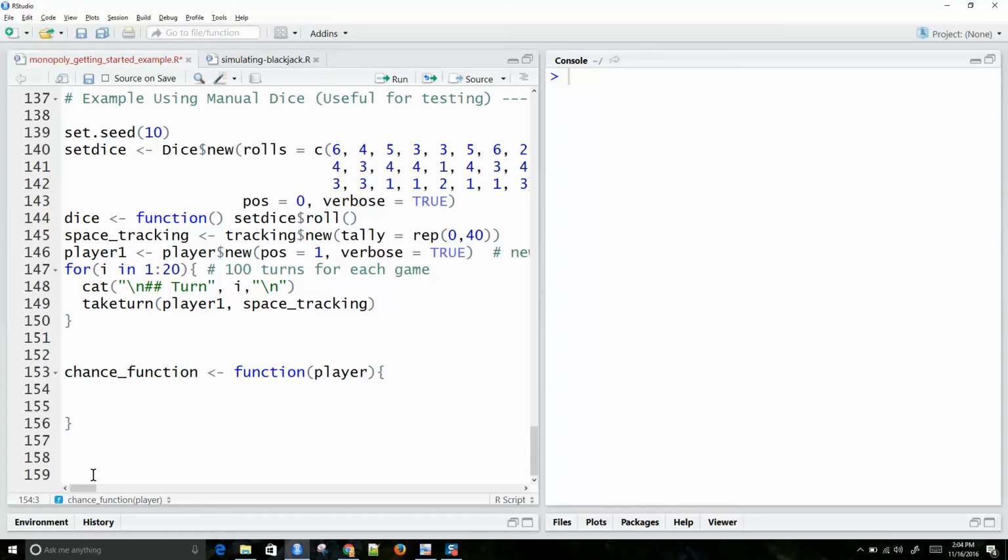So let's say the card drawn is, you're going to sample 1 through 15. You're just going to draw one card at random from the deck. And then if the card is the first card, which is advance to go, all you have to do, because you've passed it the player object, is use the player's method go to space n and move to space 1.